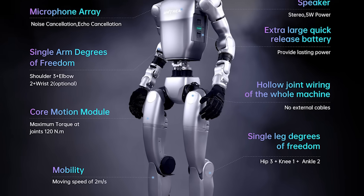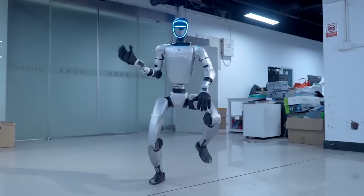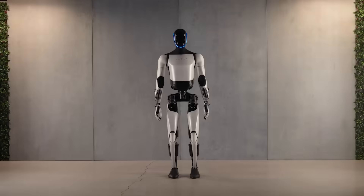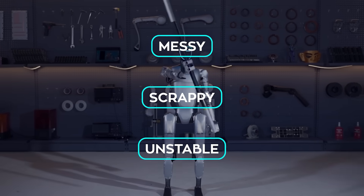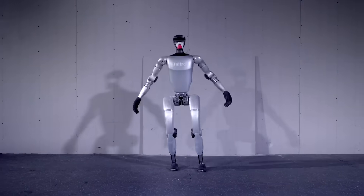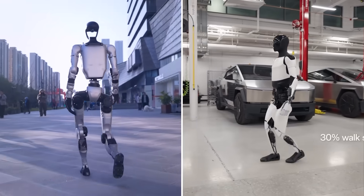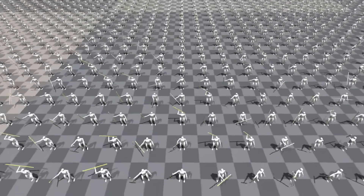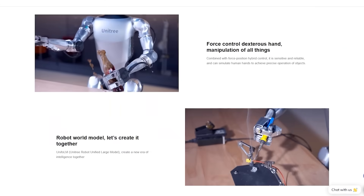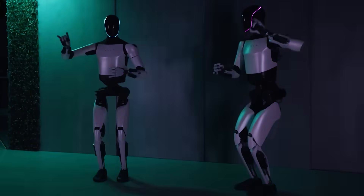My personal take: G1 currently feels like the stronger overall product. It's cheaper, more rugged, and already learning from real-world chaos. Optimus has enormous potential and a clear technological vision, yet it still operates in controlled conditions. The G1 is messy, scrappy, sometimes unstable — but that's exactly what makes it feel alive in the real world. Progress doesn't always look smooth. Sometimes it looks like a robot getting kicked and standing up again. Both machines are moving the field forward in ways that make the next decade hard to predict. One side will win on intelligence, the other on iteration speed, and somewhere in the middle, they'll both change how labor, safety, and autonomy are defined. The gap between demonstration and deployment is closing, and each new video makes that more obvious.